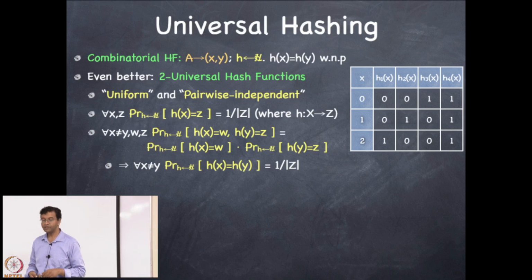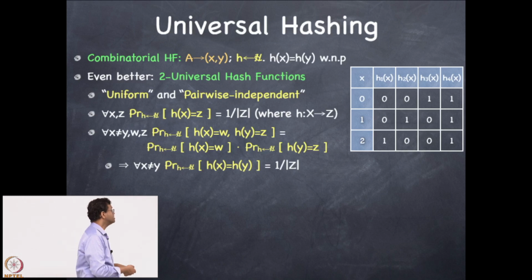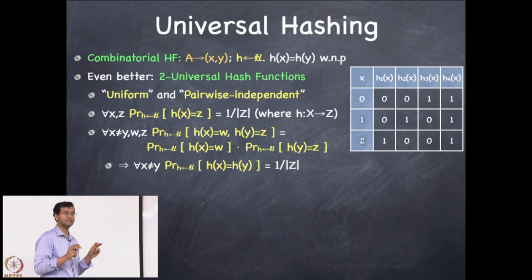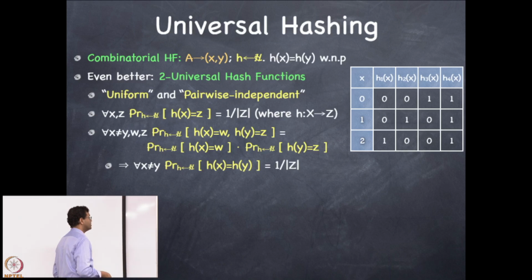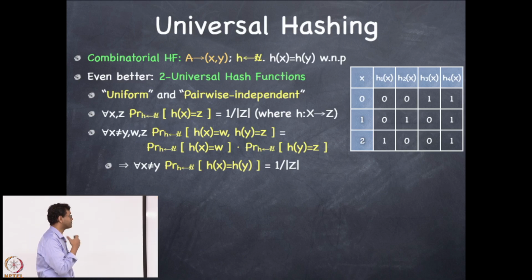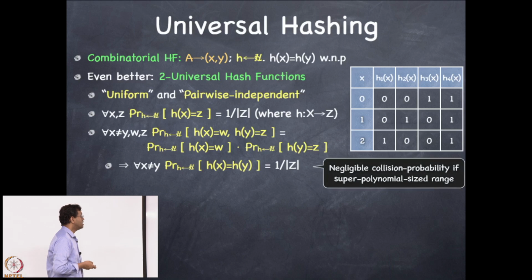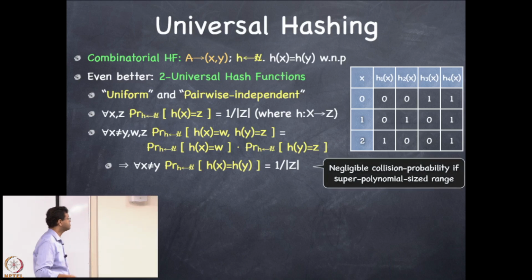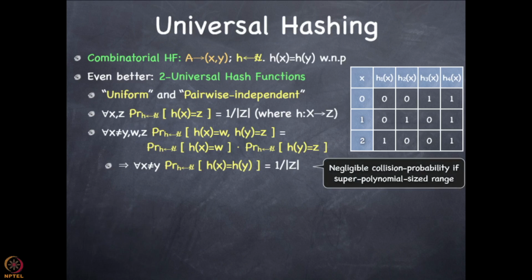And that would be a tiny probability of collision. So here there is no birthday attack to worry about. If you just want 64 bits of security, you just need an output length of size 64. So you'll get 1 by 2 to the 64 as the probability of the adversary winning this game. So we need this size of z to be large. Super polynomial is a technical term for large.